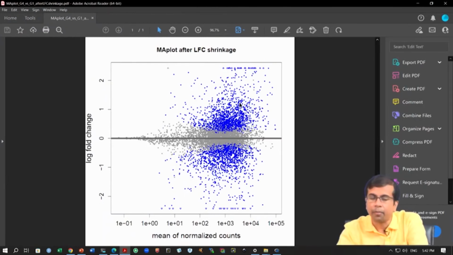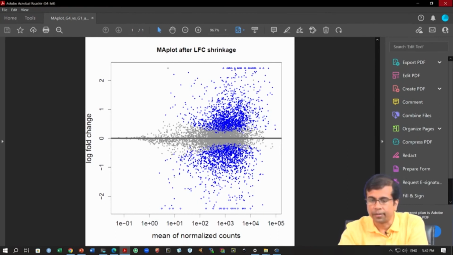In R, you also have options for saving this in other formats as images, JPEG or BMP, and then you can directly insert it into a presentation. Why save in PDF? Because then you can maintain the resolution, and you can also export later on to JPEG or BMP. Okay, there are other ways to also save in EPS format, etc., which are much more useful if you want to export them to different formats later on.